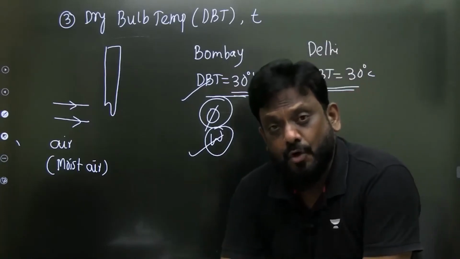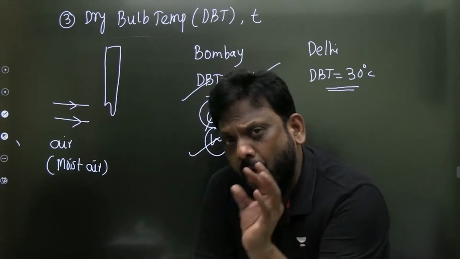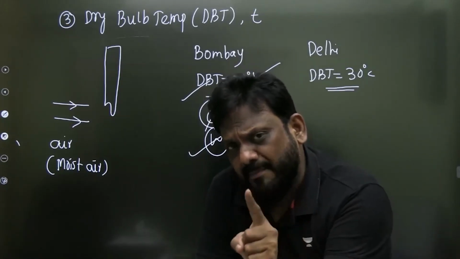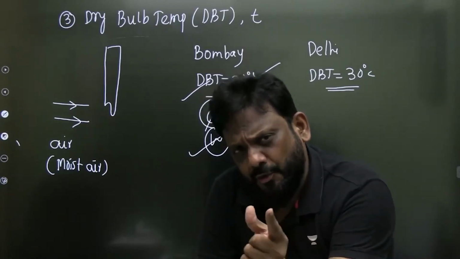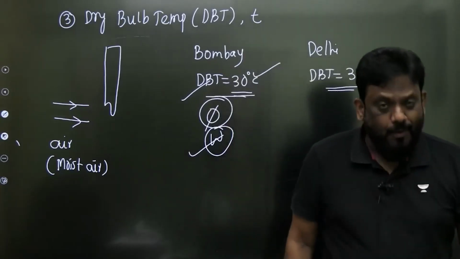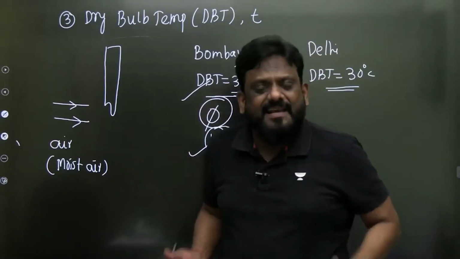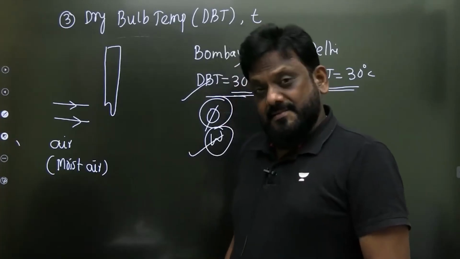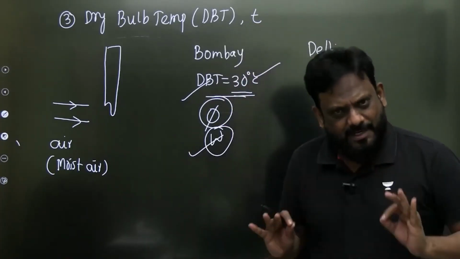Now the question that comes to our mind is, sir, already we defined omega, already we defined phi, now you have defined temperature, so single parameter is not enough. So apart from temperature, I'll give you relative humidity or omega. That is enough. Yes, it is enough. Now the question is, if this is enough, why do we need one more temperature? Great question, sirs. Are you getting my point, my dear students?